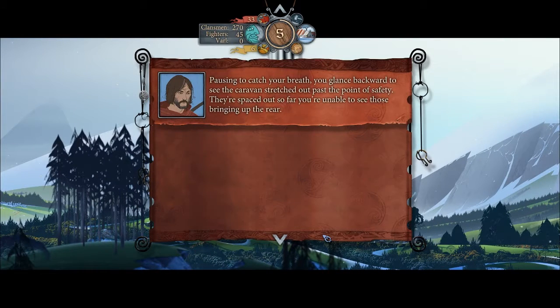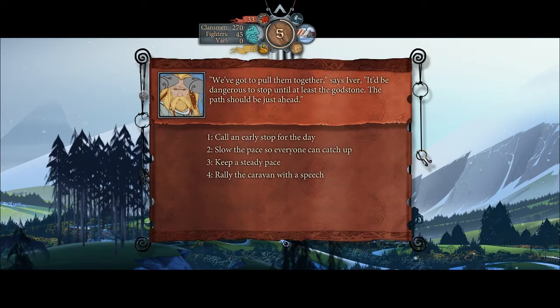Pausing to catch your breath, you glance backward to see the caravan stretched out past the point of safety. They're spaced out so far you're unable to see those bringing up the rear. We've got to pull them together. It'd be dangerous to stop until at least the godstone. The path should be just ahead. Call for an early stop. Slow the pace. Let's rally if we can.